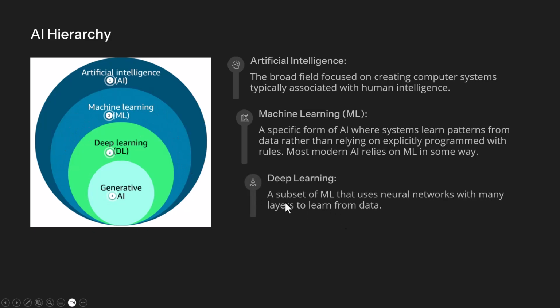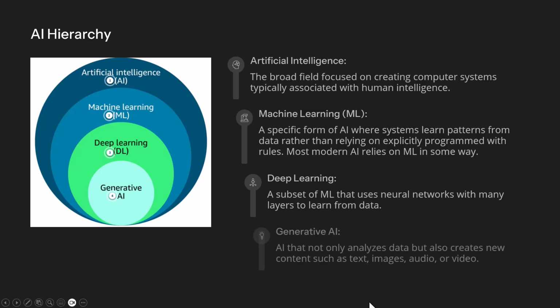But then the next one is deep learning, which is a subset of machine learning that uses what we call multi-layered neural networks. And I don't want to get into all the details of what that is right now. We'll have future videos that get into the details. But basically, it's a network that has lots of different parameters and lots of different weights that can be tweaked, and it's going through a series of calculations to make some prediction or complete some sort of task. And it's going to learn from its mistakes and correct itself until it gets to a good outcome. So that's going to be deep learning.